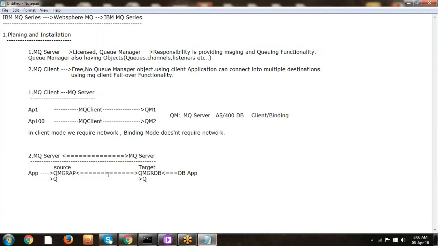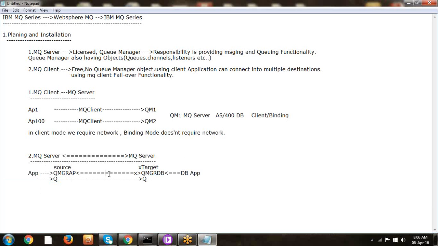Okay. So for example, if there is no communication between the two queue managers, or maybe this target application or target subsystem is not available, your application keeps on writing messages in the queue.